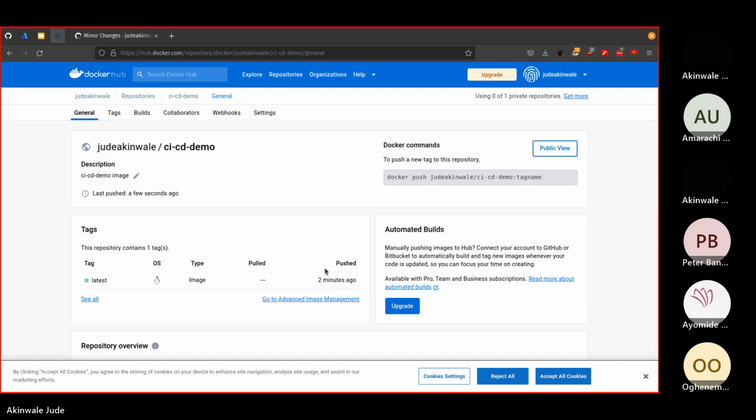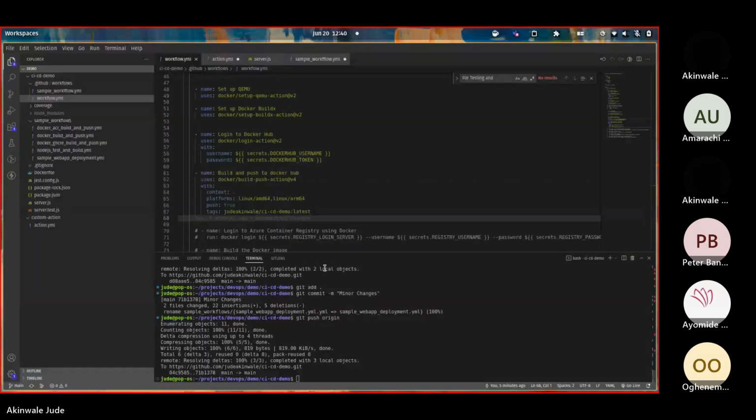So whenever I make some changes now and I push, the container image on the repository gets updated as well. And if this is already linked to, let's say, an Azure app service, for example, that also gets updated. Also in my workflow, I could specify what tag. I could specify that I want the container to be built, but tagged as testing, production, or development, or you have all those other options as well.